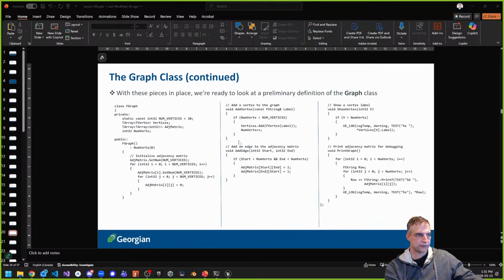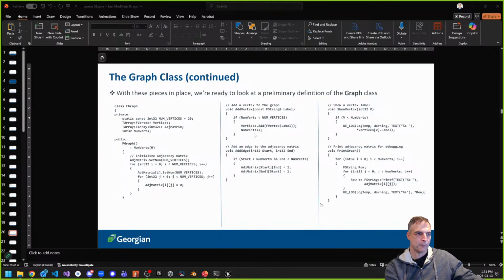So back to that graph class. That's what add vertex does. When we do that, if the number of verts is less than the number of vertices, we want this to be less. Otherwise, if we try and add too many vertices and it goes outside of our dimensions, we'll ignore it. Every time we try and add a new one, it just won't allow us to do that.